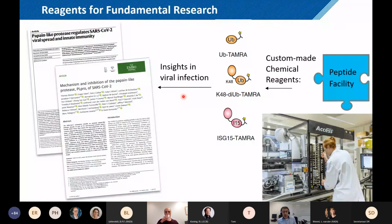Yeah. Then, related to the protein facility is the peptide facility. The peptide facility produces custom-made peptides or small proteins, and they do this using chemical methods. Because they use these chemical methods, it allows them to design these into very specific peptides or modify them, and this in turn allows them to turn these peptides into research tools. Here we have two specific papers that use these tools to profile the activity and the preference of the SARS coronavirus protease. It's really exciting what they can do by controlling the chemistry of creating these peptides.